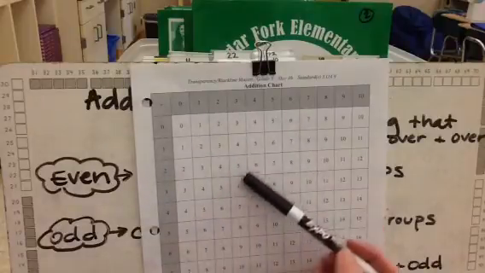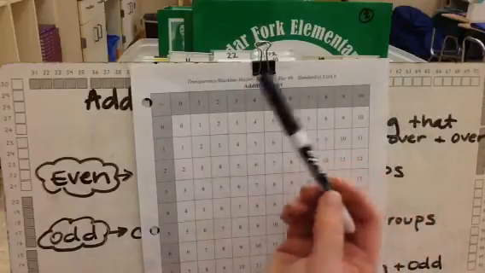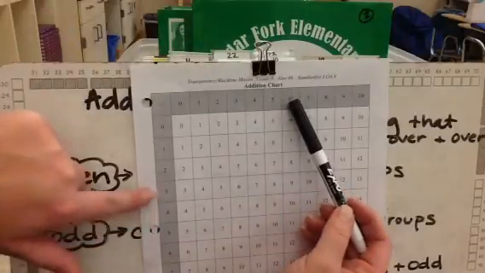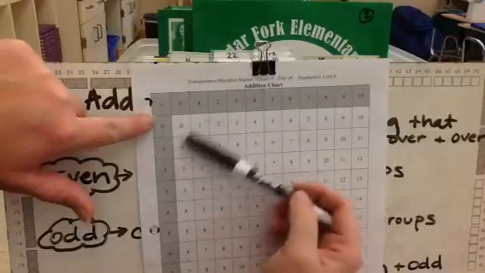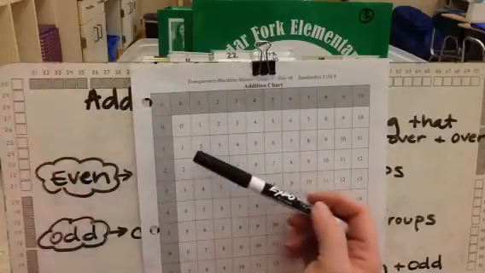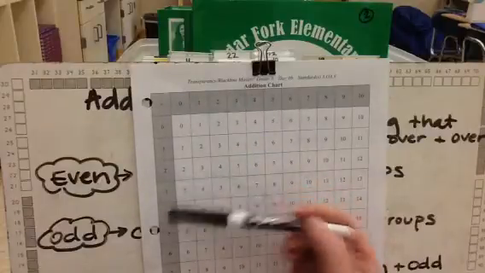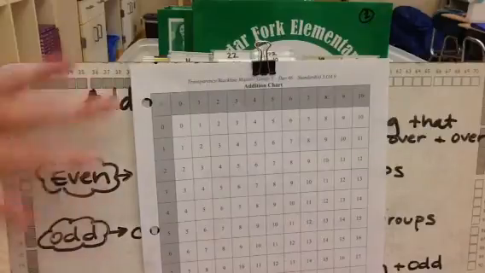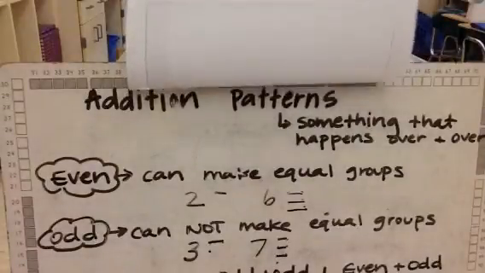If I look at it this way, it's the same idea. It's just a different addend is gaining and losing. So here, this would be the addend that is gaining, whereas these would be the addends that are losing. But it's really just giving it. It's like they're just sharing them back and forth. So nothing is being lost or gained. It's just going from one addend to the other. So pay attention to these patterns because they can help you predict what's going to happen and why things happen. So there's the patterns on the chart, and then there's also the patterns with even and odd numbers.